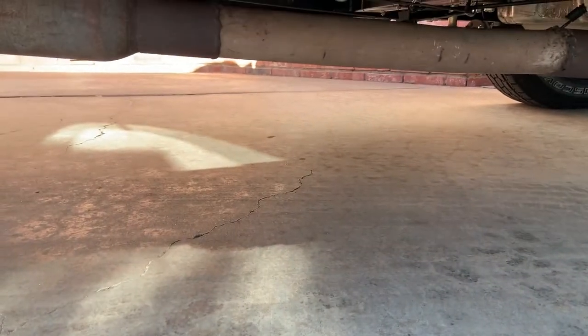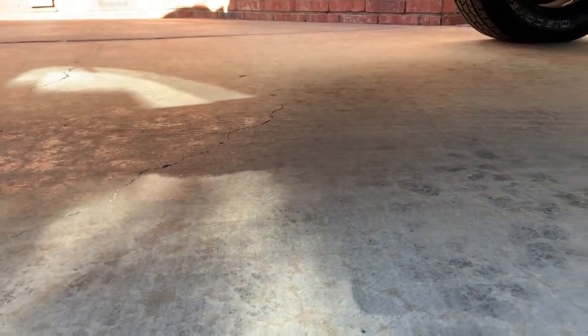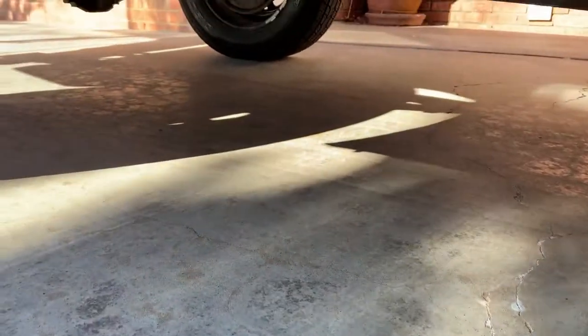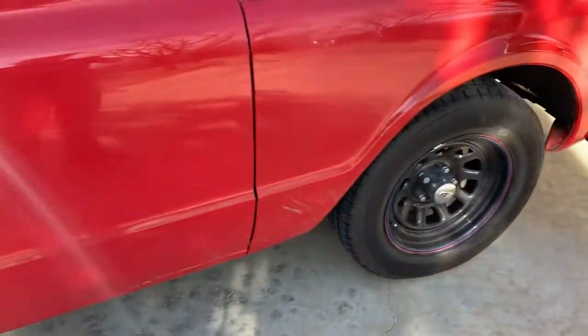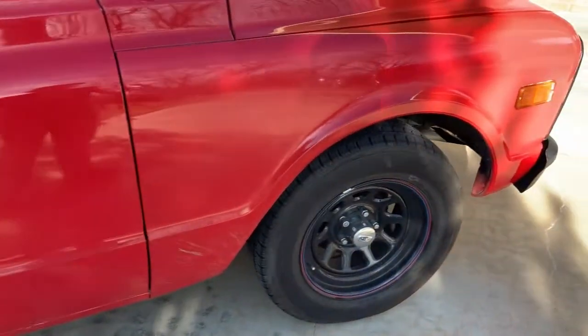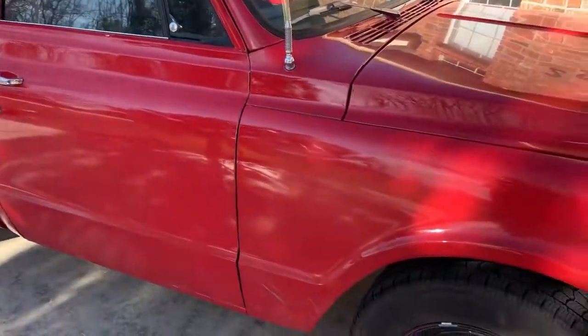Those two dots there are stuff on the driveway. They're not from the truck, but not a single drip of anything under the truck. I mean, there's a pretty good puddle of ATF under it in the shop from it sitting, but then I drove it a fair bit yesterday and parked it here overnight, and there's absolutely nothing. So it must be happy again, I guess.